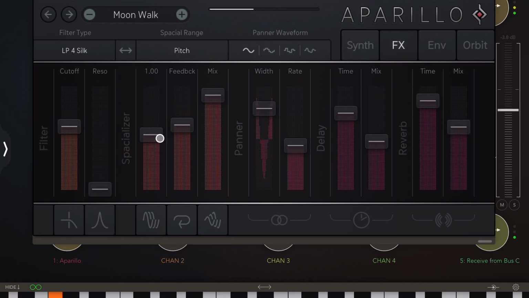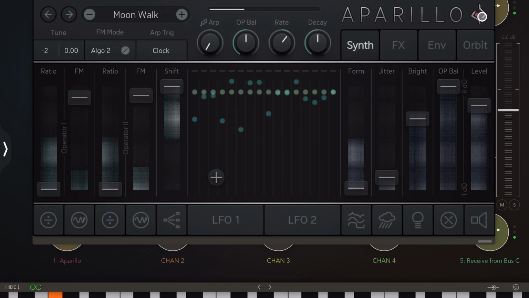So this can do stuff that's a bit like a resonator, or it can be more like a delay, or more kind of like a reverb. And changing the pitch as well, like it's really interesting. And again, could be modulated.